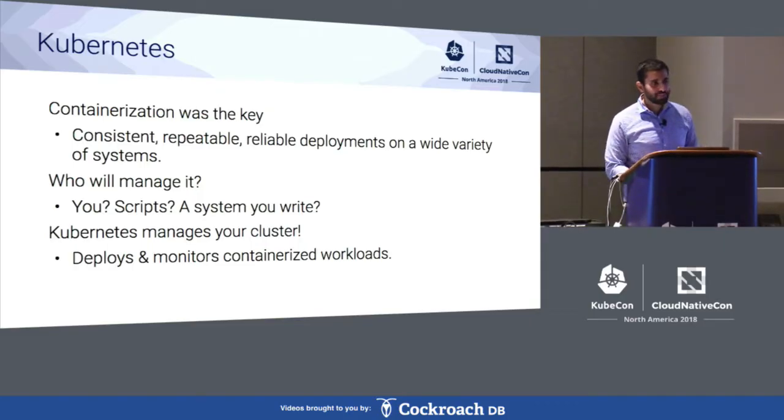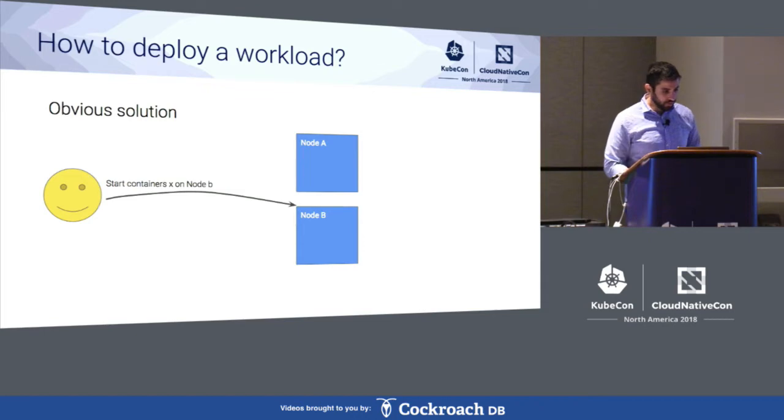You didn't want to get into the business of actually writing your own system to SSH into every machine and start a Docker container and write some monitoring service to monitor those containers. So Kubernetes really filled that niche well. Let's take a step back and talk about the very fundamental operations in Kubernetes. So how do you deploy a workload on Kubernetes?